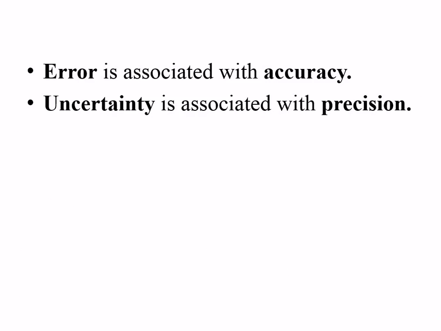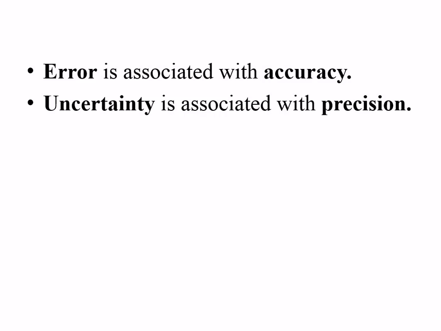A lot of times in the lab, you actually know what value you're after. So you can do a quick subtraction and come up with the error of your measurement. There are a couple of different ways to look at error, but error is associated with how close you got to the target. Error is associated with accuracy. Uncertainty is associated more with precision. Just because you can get it in the bullseye once, can you do it 4 other times? Back to the darts: what's the tightness of your analysis?